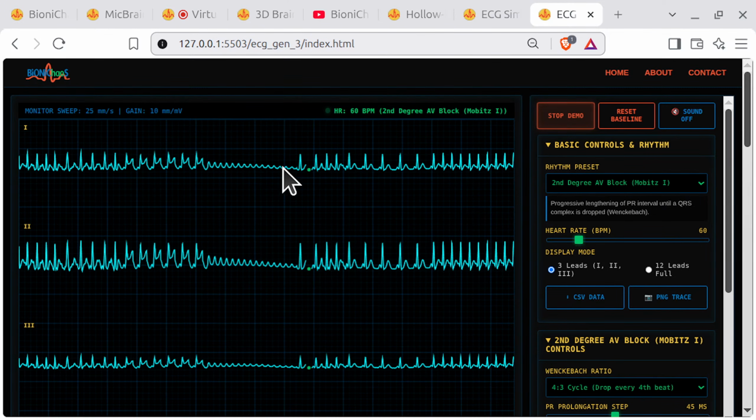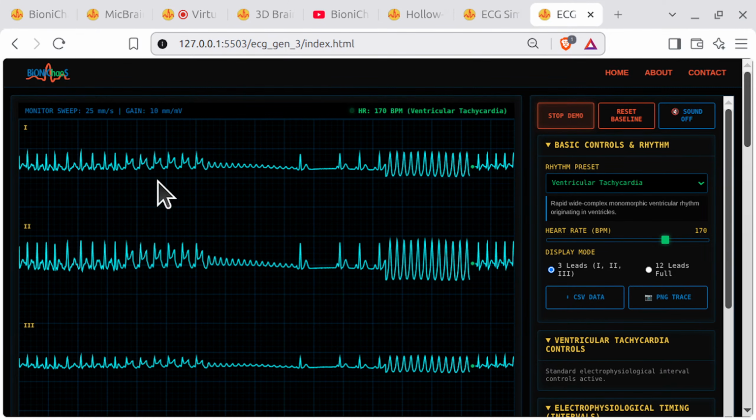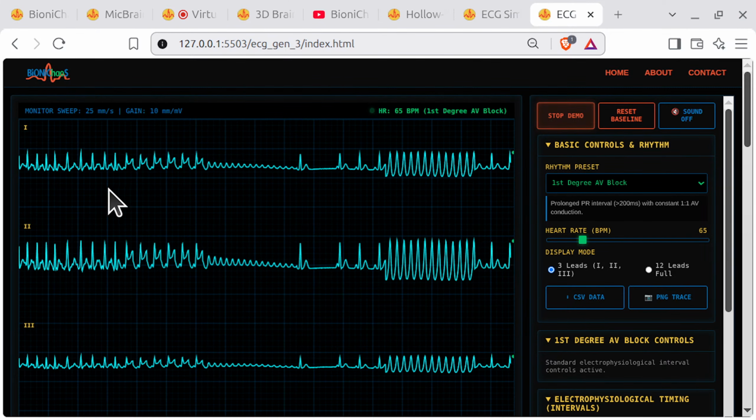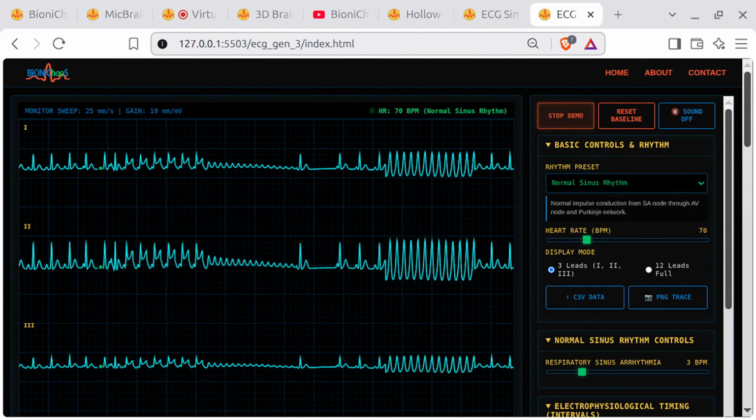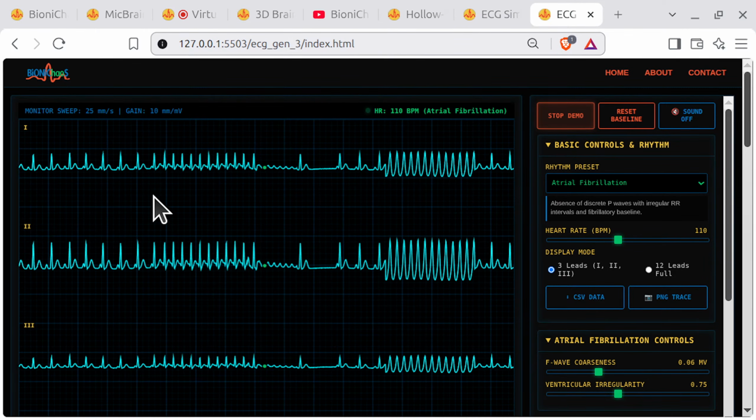Let me know if you think the time window is too long. The problem was that when you changed parameters, it would erase the whole waveform and start from scratch. Now it's not doing that anymore, so maybe the long time window makes more sense. When choosing different presets, it doesn't erase the waveforms. It just continues with the new settings.